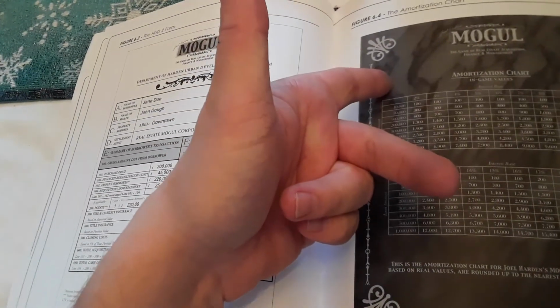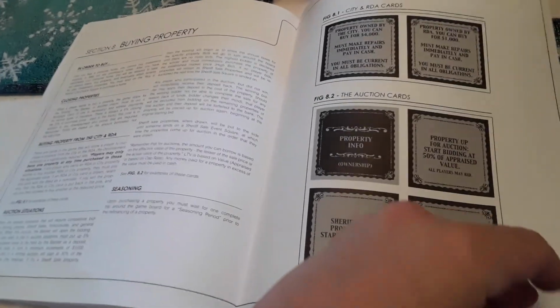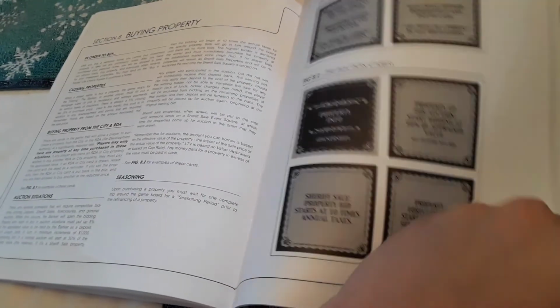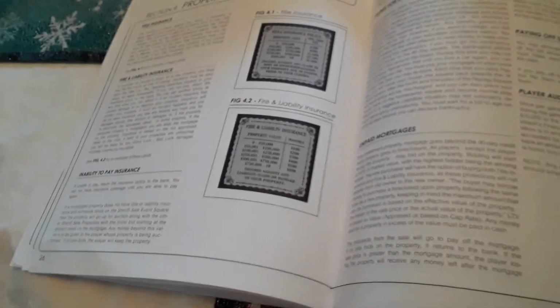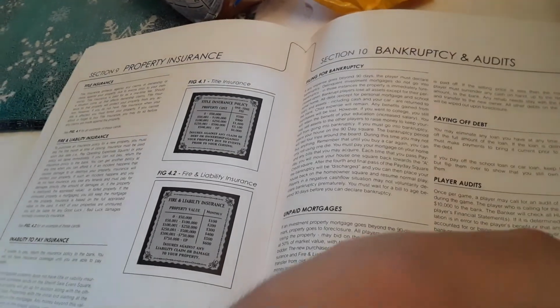Here's the HUD form, the amortization chart. Most of this rule book, it's not that bad, even though it's like 30-something pages. It's not too bad because it's got a whole lot of pictures, so I don't know why people would complain about that. That's a lot of examples. That's good stuff. Section 7, borrowing money. Section 8, buying property. Section 9, property insurance. Section 10, bankruptcy and audits.